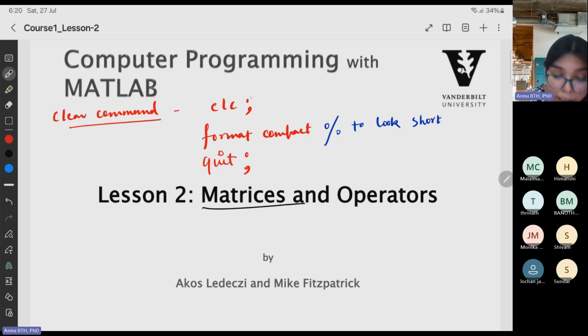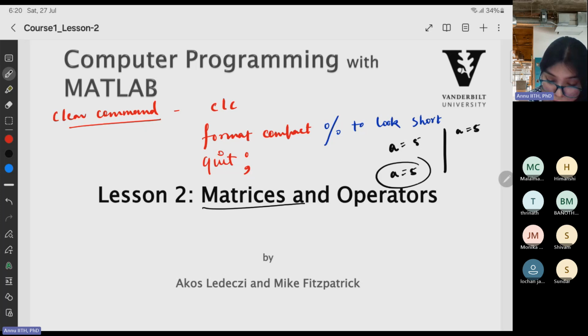The semicolon means it will not show the output, and if you remove the semicolon, it will show the output. For example, if you put a = 5; with the semicolon, it will keep it only in the workspace, not show it in the command window. But if you put no semicolon, then it will show in the command window. That is the basic difference between semicolon and non-semicolon.